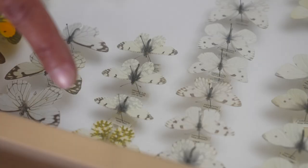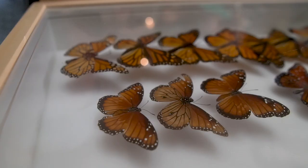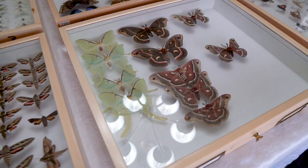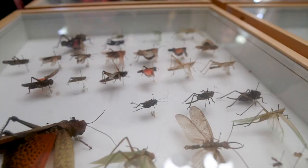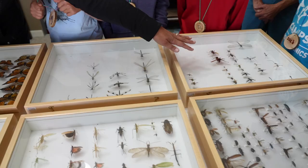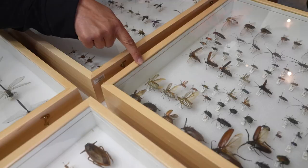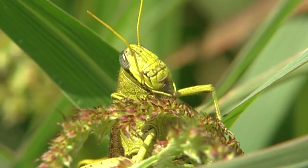So today we'll see lots of butterflies — we should see most of these. We might be lucky and see a monarch. We will probably see some moths. We'll see hopefully dragonflies and damselflies. We've already seen these grasshoppers and locusts. We'll definitely see some type of bee. Can you see the shiny metallic bees? We'll probably see them. And then we'll also see beetles of some sort, so we should see most of these things.